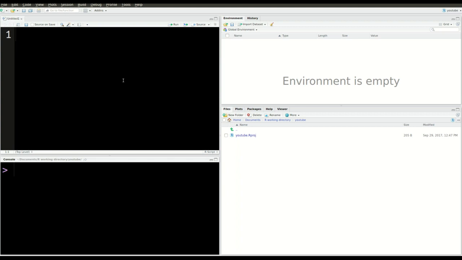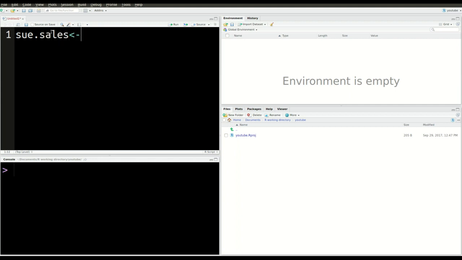So you can see here that I'm already inside the R environment, and the first thing I need to do is create a variable. We're going to use an example throughout this series where we talk about selling clothes. So I'm going to make one variable for now that's going to be a vector. We're going to make a variable called Sue sales, and it's going to be a vector.